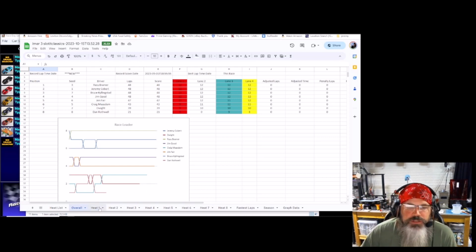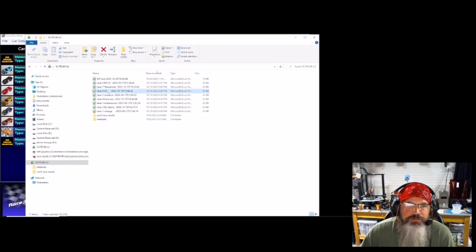One of the things that is fun to look at when you look at this chart, like I've done this myself, I'm in second place, and then all of a sudden I just keep dropping down, down, down, and all of a sudden I'm in 6th place. So like, what happened? I can go through and look at the information, like where did it all go wrong for me? And then look at myself, my driving, or the car. Like, is it a certain lap with a certain car that I'm not good at? You know, like I know I'm terrible in GT. So we can take a look at that.